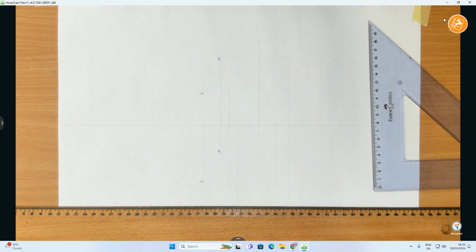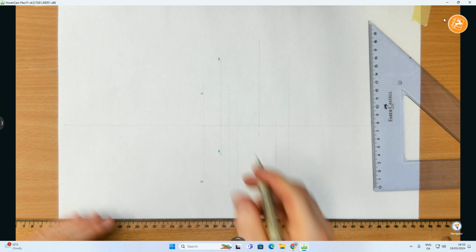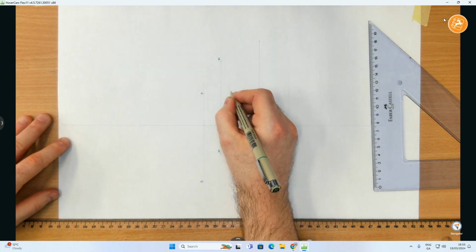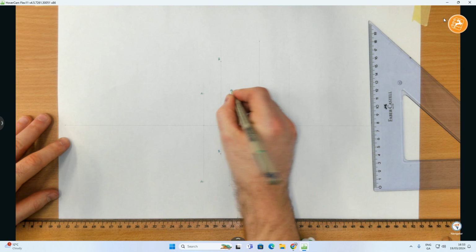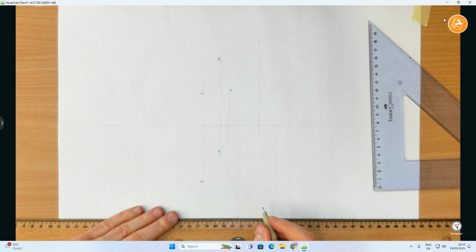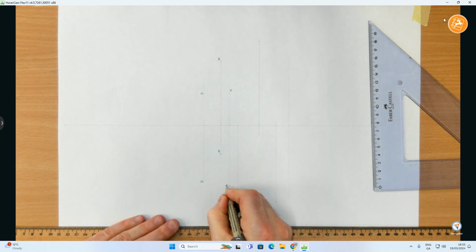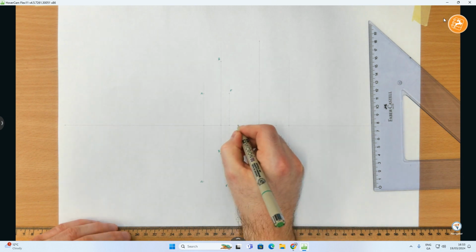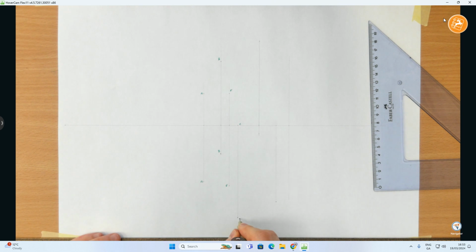Okay, then number 3 was F. So I've got F, just going to see how I'm going to write these in. So we'll go about here. So there's F, and then down here as well, I'll put F inside there. Okay, number 4 was C, 200, so C is down here. There's C there, and C here.